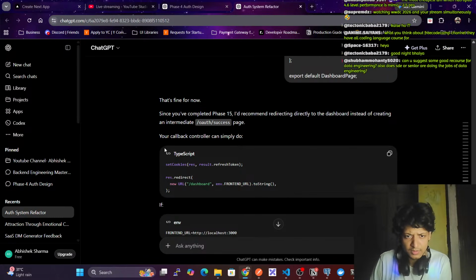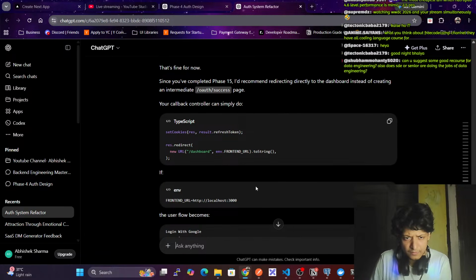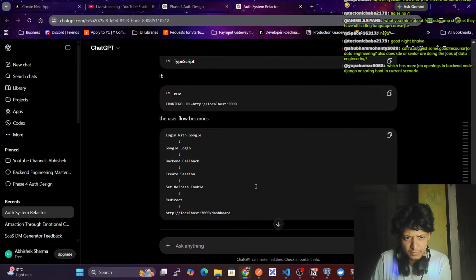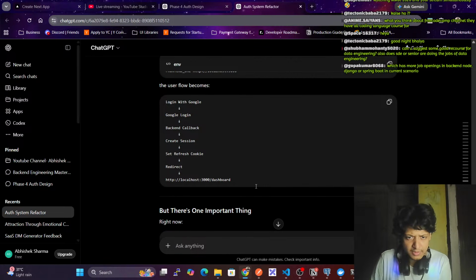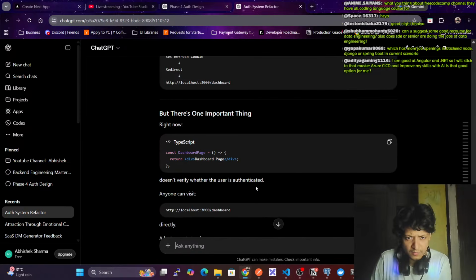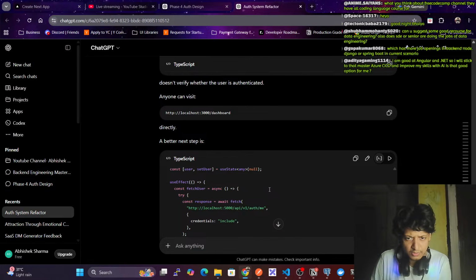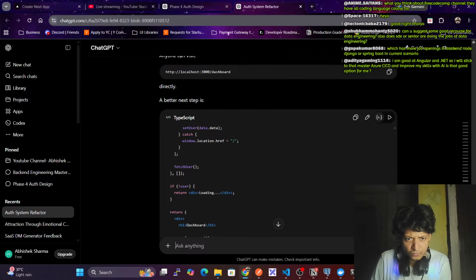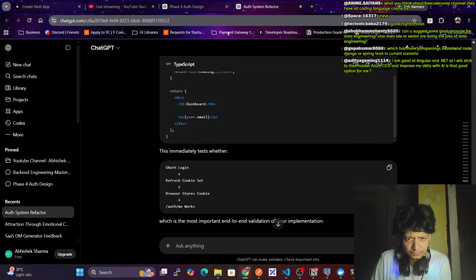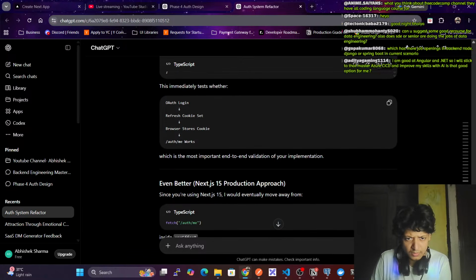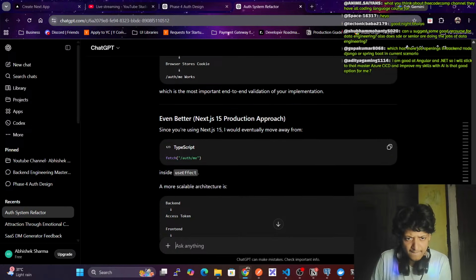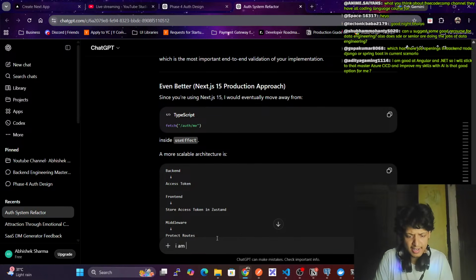Okay, set cookies. Okay. The user flow becomes... but there's one important thing. Okay, directly, use client, this auth me. I am using Axios.